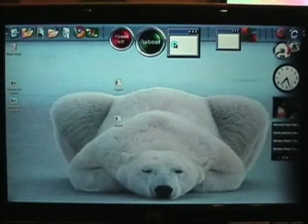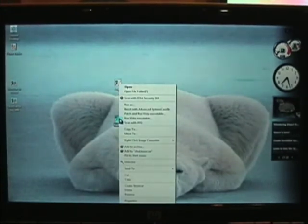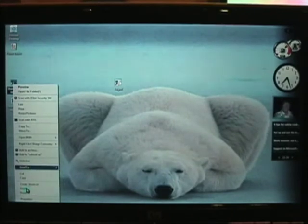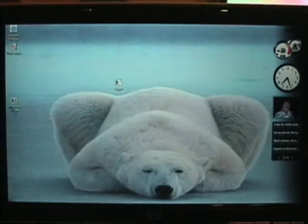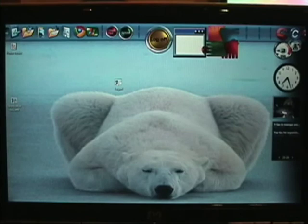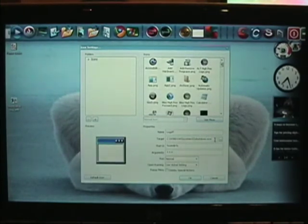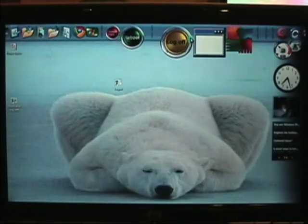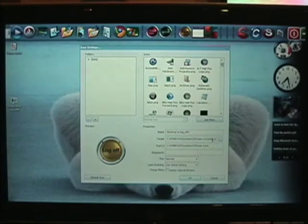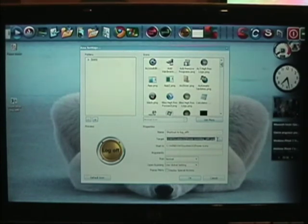Drag that off and get rid of it, delete the temporary ones. Just the log off left. Drag it right there, put it down. Right-click icon settings. You still might want to cut and paste to take the human error out of it — you could still paste wrong, but it's not as likely to have a typo. So icon settings — they don't matter where they are right now, center is just easy to work on; you can move them all around.